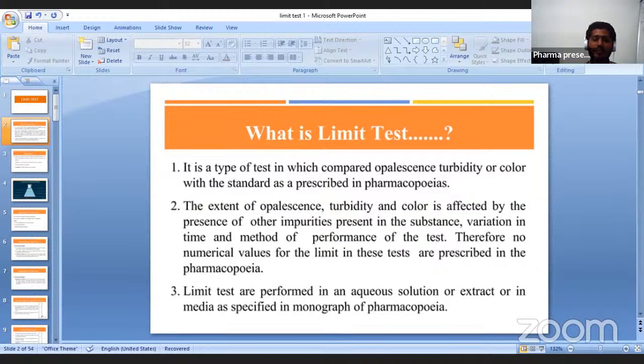Coming to the next, the test of heavy metals. Heavy metals could include above 30 metals. So lead, mercury, cadmium, copper, zinc, silver, gold, magnesium, aluminium, tin, iron, titanium. All these are heavy metals. They are usually tested in the pharmacopoeia. Here there are 3 or 4 different methods used. In this limit test of heavy metals, we take lead as our standard. Here lead with hydrogen sulfide forms lead sulfide, which is brownish red in color.